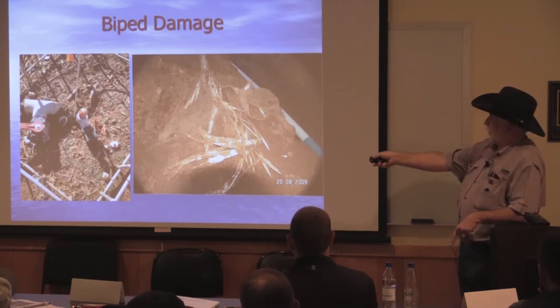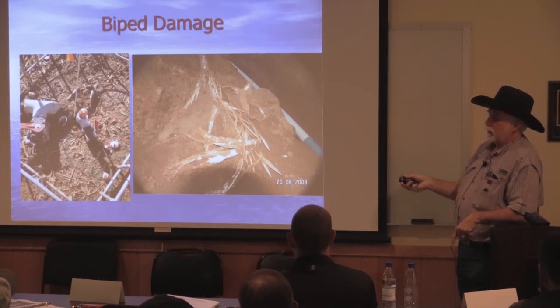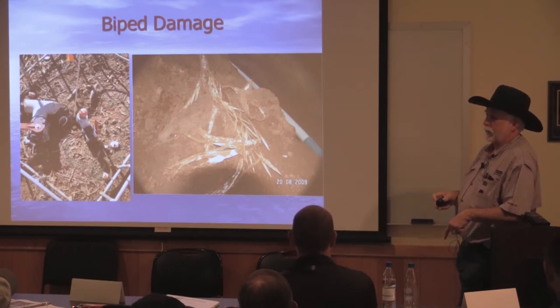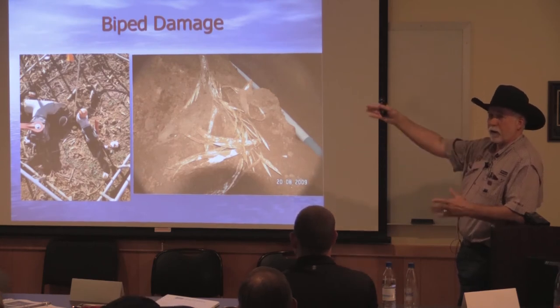On this side, bipedal damage. This guy has one guy that runs over stuff every year. This is what Christmas money is made out of. It's fixing for this one guy because he runs over stuff. It's kind of like skiing. You know, if you look at a tree, you're going to ski towards it. If he sees something, he just drives at it.